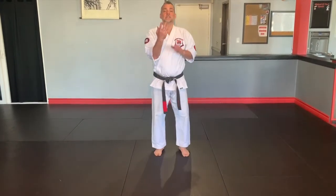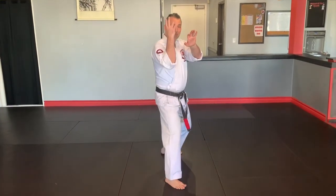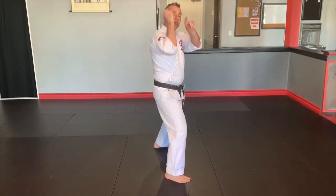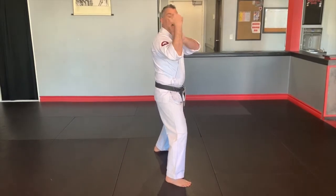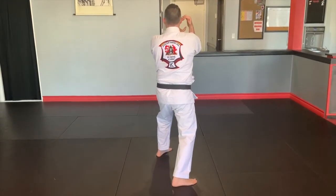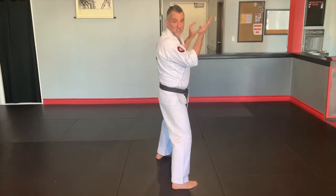Now simultaneously, I'm going to check with my left hand around the forearm elbow of my opponent, which again you'll see better on Sensei Gabe. I step forward and slip my right elbow into the chest, tracking the chest up to the chin. Now once that's done, you're going to see their arm now is entangled within my arm. I'm going to take advantage of that moment, shifting to my 6 o'clock, pulling their arm forward over my right shoulder. That's meant to be a hyperextension elbow joint possible break.